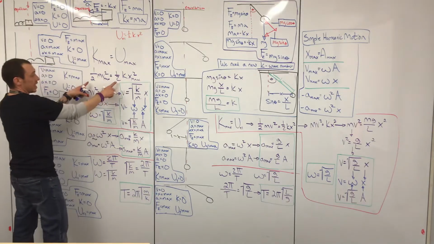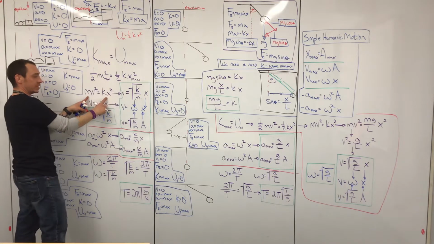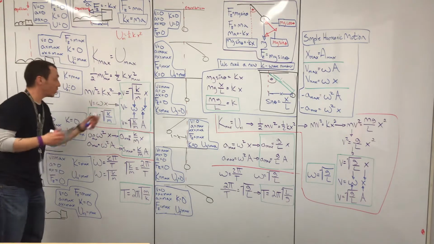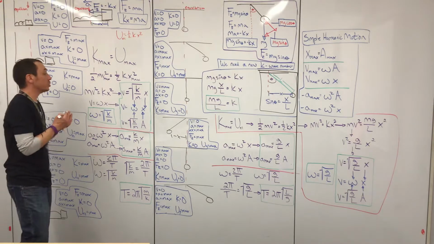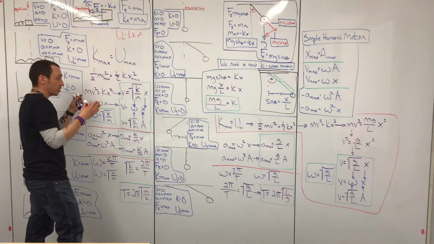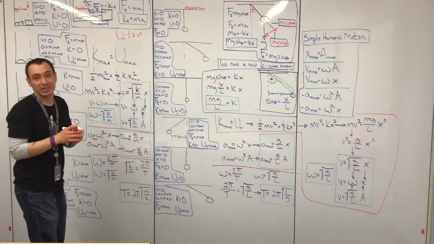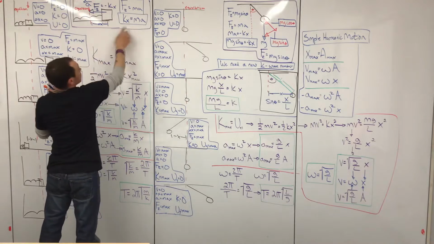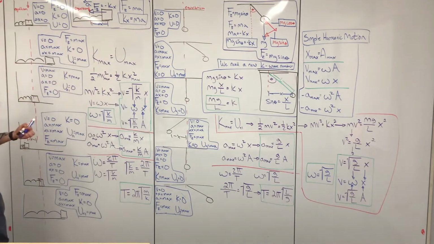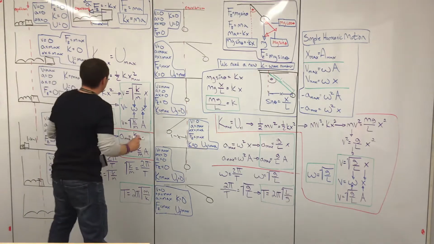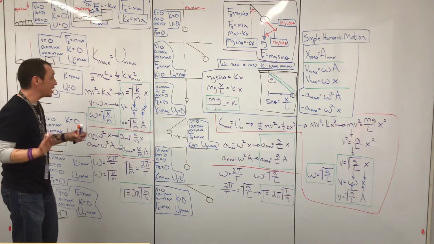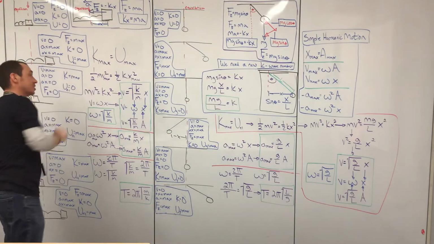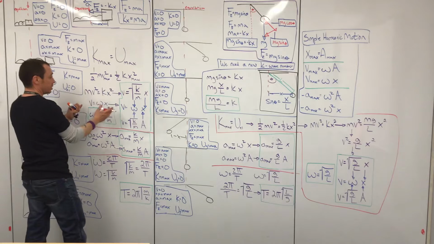And the next thing we do is we cancel out the 1/2, so those go away, and we get this equation. Now again, we're going to try to solve this equation for velocity, because if we solve for velocity, we can indirectly see omega, and that's the idea. Another way to do it, and I'll show you, is we could have solved this equation for A, and we would have solved something as well. Either way, depending on how you want to get omega, the point is that you need omega. Omega is the thing that's going to describe what's going on here. Okay, so that's what we're doing.